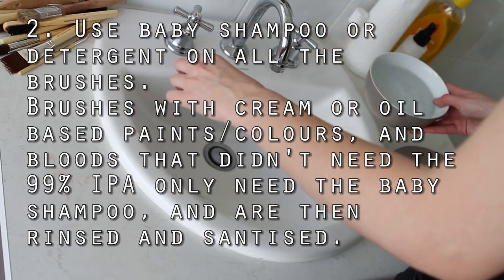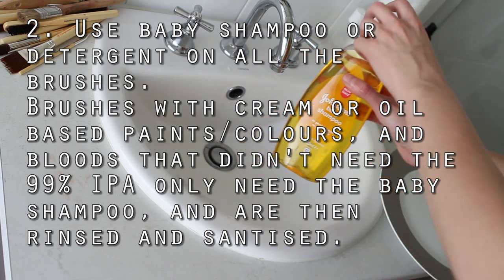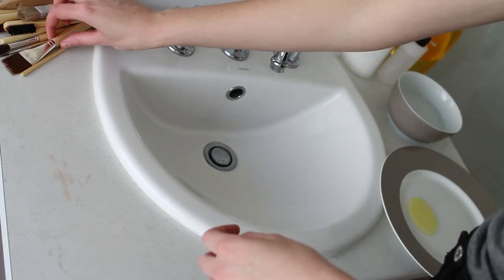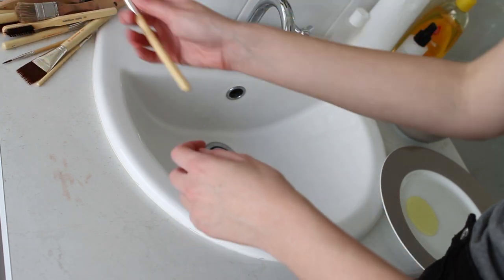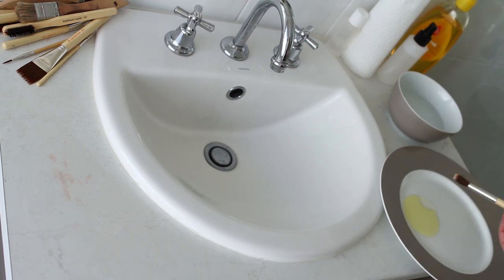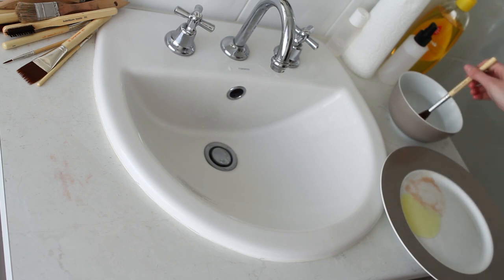Next I'm going to fill up a bowl with some warm water. I've got a plate — I find it saves my hand a bit to put a big blob of baby shampoo on the plate. You can use detergent as well; detergent is meant to be better for synthetic brushes, which these are — the Delium vegan special effects brushes — but I like using baby shampoo, which is usually better for natural bristle brushes.